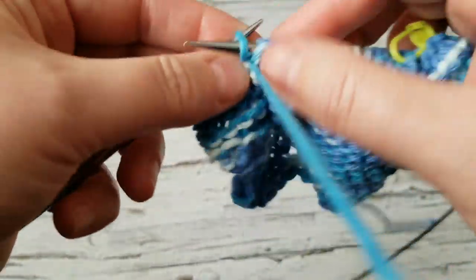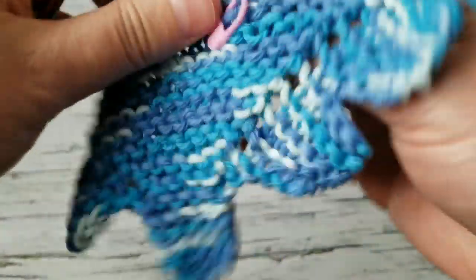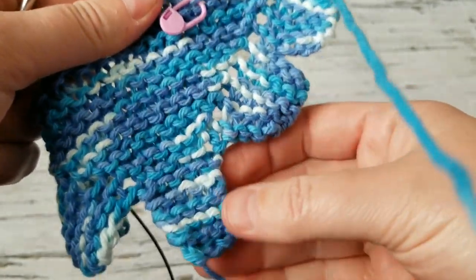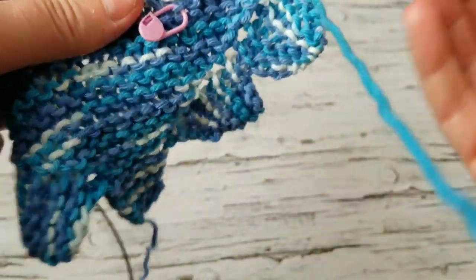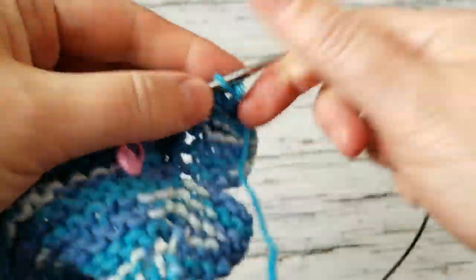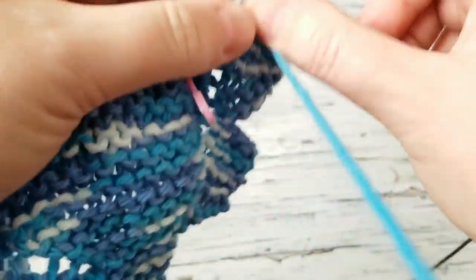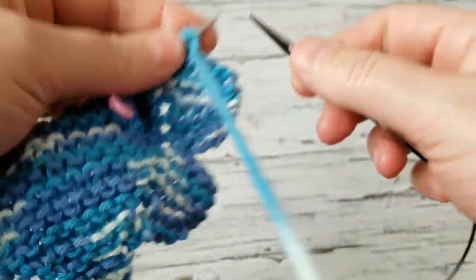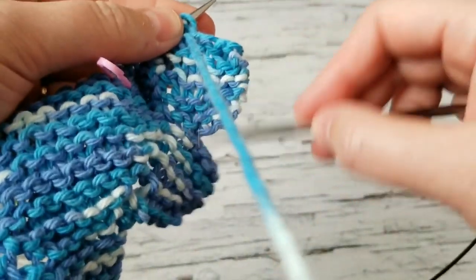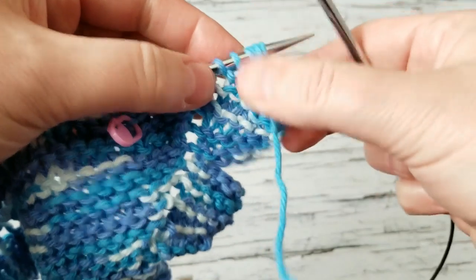Okay, now on the edge, we do the same thing over and over. So it gives you this nice texture. Look at this. So you don't have to worry about making a border when you're finishing your blanket. You just knit it while you're going. So I do have another tutorial that I'm planning to make using the same method. And stay tuned for that one as well.